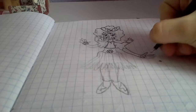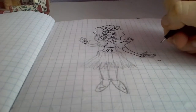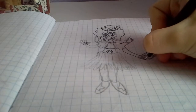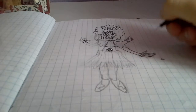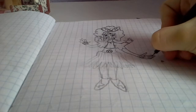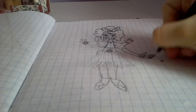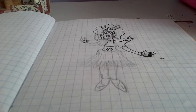Continue with this. I really like getting close to paper, so I'm sorry if any of my hair is in the way. I kind of messed up on this hand. This is weird. I know it's not that bad. I can fix it. I can add some deeper lines. Yeah, it's alright. I'll skip this.